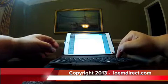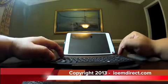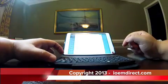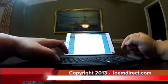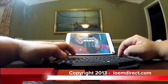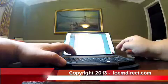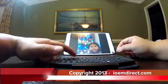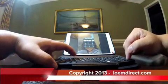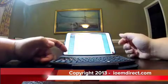So, pretty easy. You also get the different functions in terms of, you can lock it from here. You can turn it back on. I think if we lock it, we can actually turn on the picture mode. So, you can leave it in your office. You have direct access to your pictures. It locks it, so maintains privacy. So that is a cool feature that you have on the keyboard.